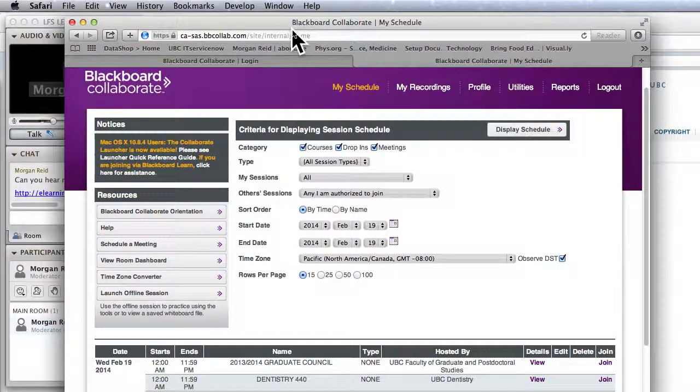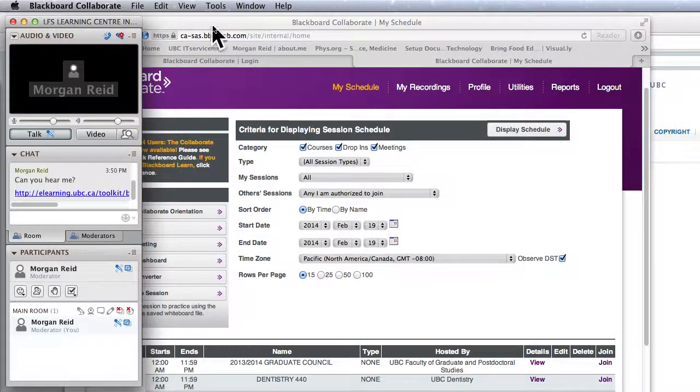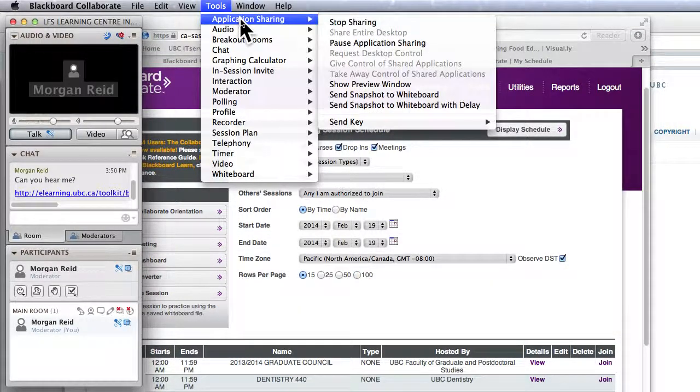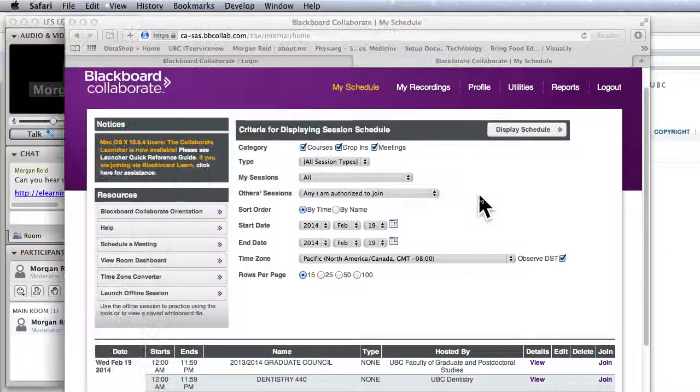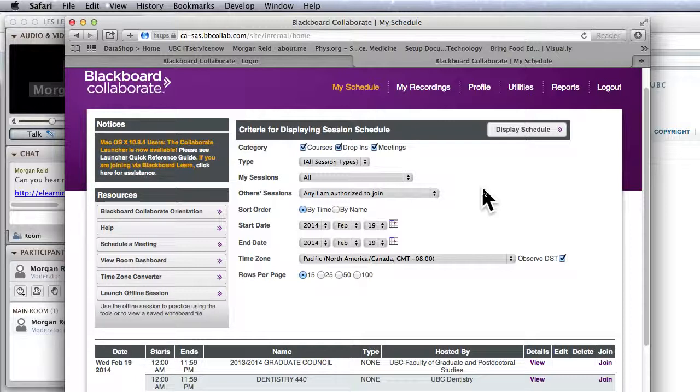It's even possible in application sharing to give people control over the mouse, and they can click around as they see fit. So if somebody says, well, why don't you click on that link over there, and you say which link, you can actually give them control in the application sharing. I don't have other people in right now, so I can't give control of applications to anybody, but if there were other people sharing, then they can receive control of those applications. Now that's one difference between a browser tour, a web tour, and application sharing.